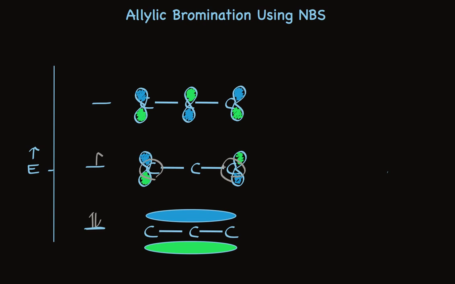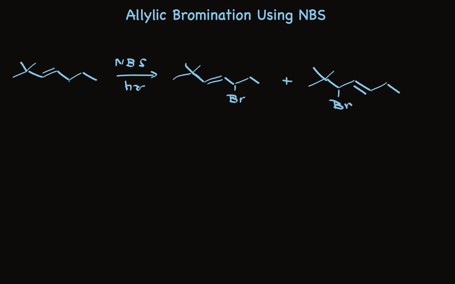So our MO theory tells us that we should expect two products from this allylic radical intermediate. And whether you use MO theory or resonance structure theory to explain the result, either way, NBS creates small amounts of bromine and bromine radicals, which react specifically at the allylic position, ultimately substituting bromine at both ends of the allylic system, resulting in two products.